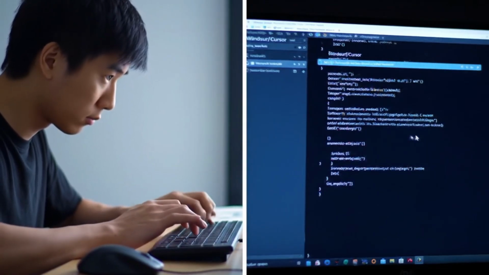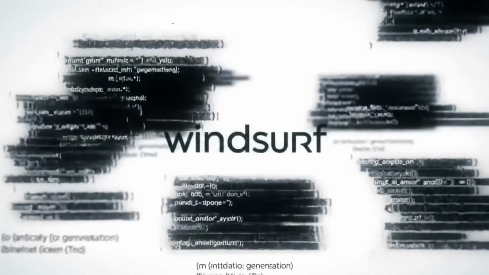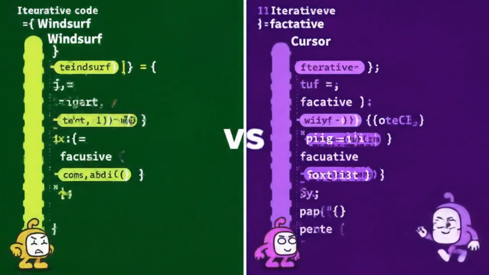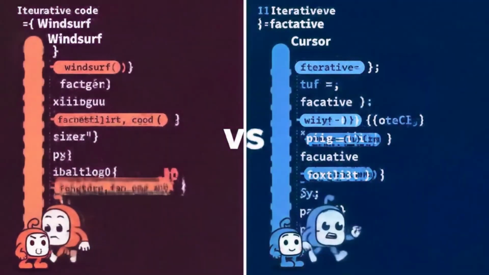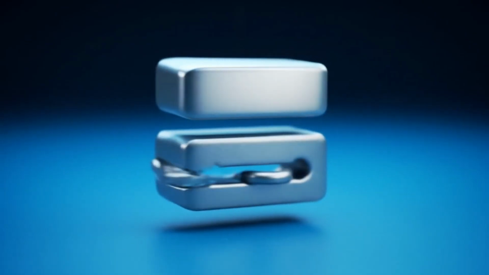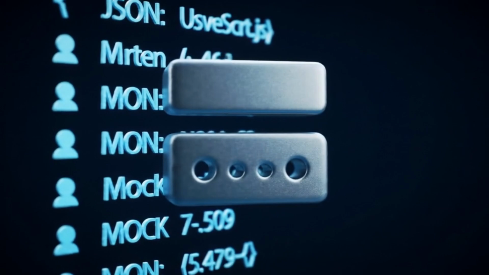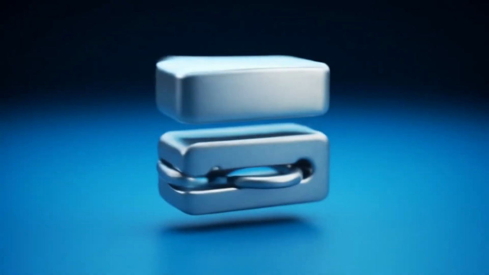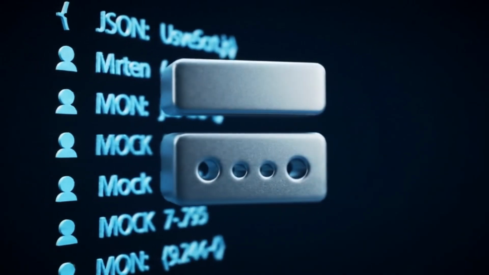But you mentioned context earlier. The source seemed to think this contextual understanding was really important for Cursor. It did. Yeah, that came across as a key differentiator. Why is that so significant? How is it different from just basic autocomplete? Well, basic autocomplete is pretty simple, right? It predicts the next word based on recent keywords or standard syntax. Very surface level. Cursor, or at least the goal is, it tries to build a much deeper model of your entire project. The whole project, not just the file.